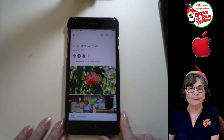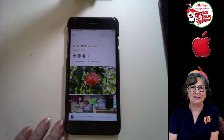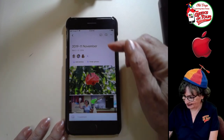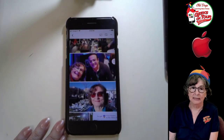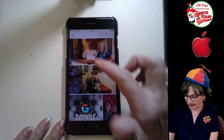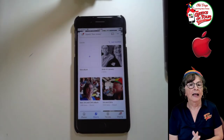It's kind of like bookkeeping. You know, when I come to the end of the month, I will look and see if I've done all my tasks. So there's my album, and you don't see any duplicates because I have specified the exact pictures that I want in there. And that's the way to organize using Google Photos.